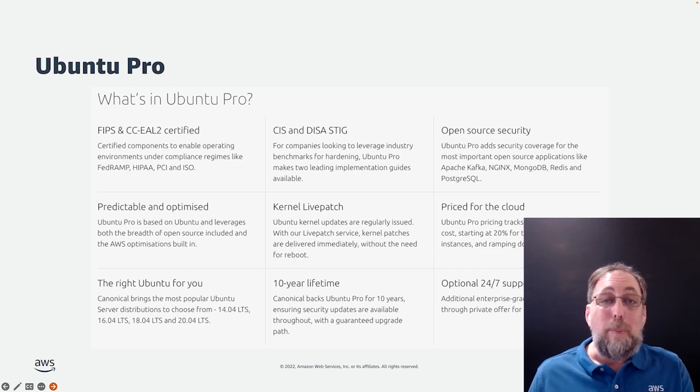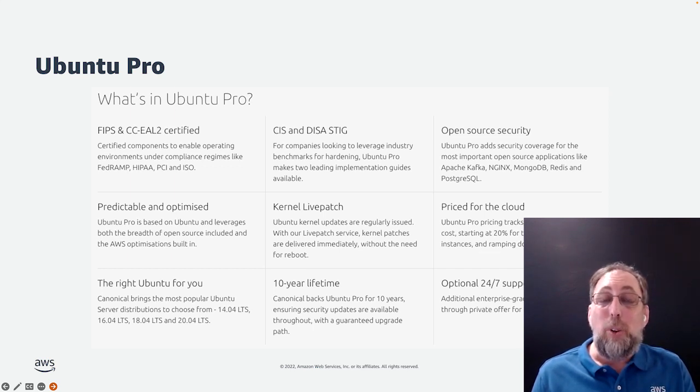For example, kernel live patch. You've definitely seen CVEs, high profile exploits, when they're announced. Canonical does a great job of having kernel updates available soon after those announcements, and those updates are available immediately for EC2 instances. New images are available shortly thereafter, typically within a few hours to under 24 hours, so that the new images that you launch using the SSM public parameters to find the latest image, those already contain a fix.